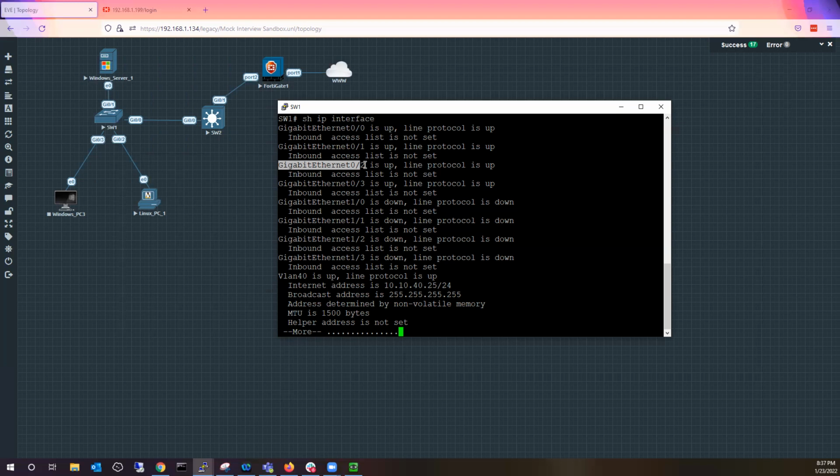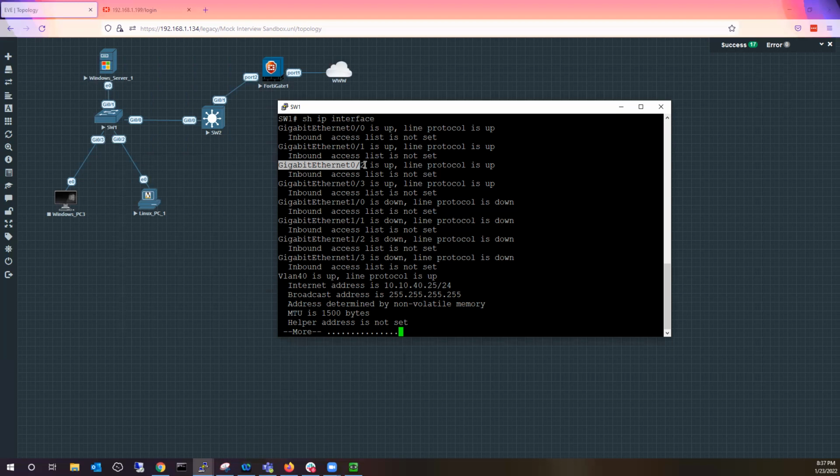So with that being said, we're going to make sure on this switch that it's learning the MAC address of PC1. PC1, correct. Okay. It's all good. Let's keep rolling. So I'm going to help you out. There's a command on the switch you can run.